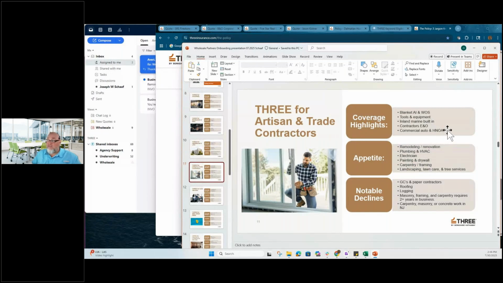Some of the things that are included on this, I mentioned earlier, HNOA, hired and non-owned auto. That's considered included on all of our policies under the business liability limit. We can also put the commercial auto on there if they need it, as well as these other things. Now, the reason they mentioned the blanket AI and waivers of subrogation, in this category, it's useful to sell the fact that those are automatically included in our policy at no additional charge.